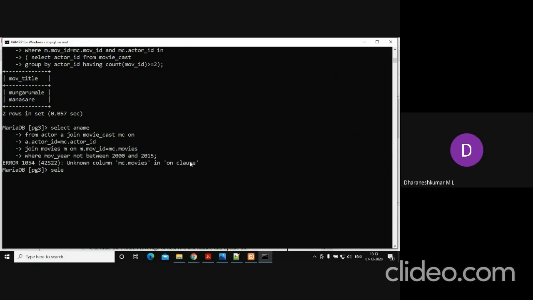That is why, instead of typing the command directly, better you type it in Notepad, then copy the command here, because while typing we may make mistakes. Select actor name from actor A, join movie cast MC on A dot actor ID is equal to MC dot actor ID.